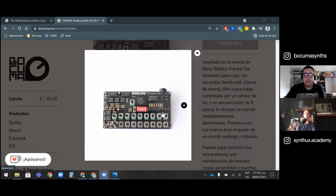Okay. So Frankie started out with me just experimenting with basic oscillators and a very basic filter, and then I saw someone on YouTube doing something similar, and I wondered if I could integrate a little sequencer into it and what else I could do with that idea. It's really basic. It runs off a 9-volt battery. I named it Frankie because it's based on Frankenstein, and it was the first synth that I was making, and the first synth that I decided to put out there, as a brand, as Bocuma.